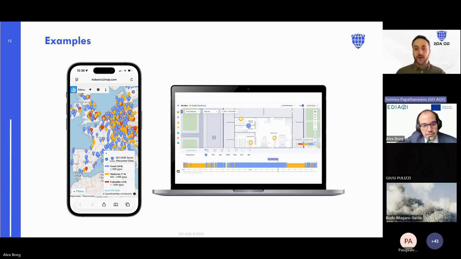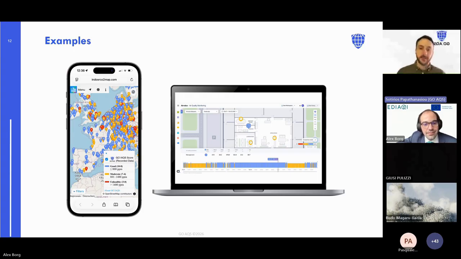On the next image, we can see a dashboard where this specific company, AirVoice, has decided to use our methodology again in a floor map to tell the managers of the building or the users of the dashboard where the problem is inside the building, if there is any, and what the historical data tell us, based again on our colors and methodology.